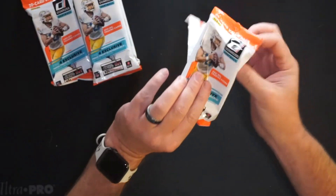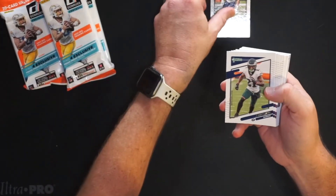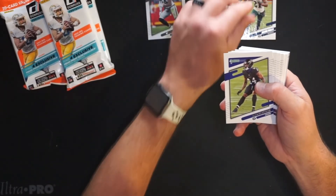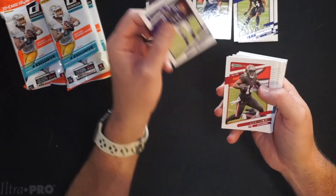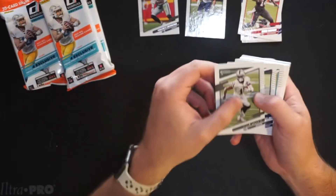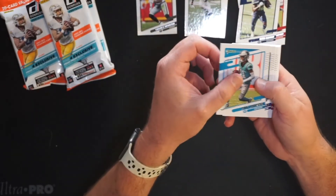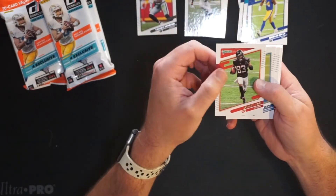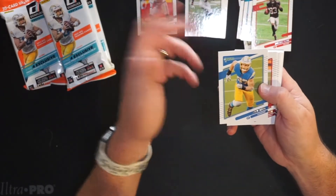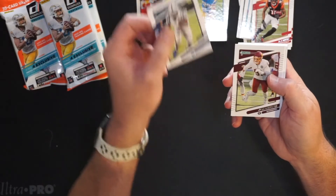Pack one. We got Charles Woods — Hall of Famer for the Raiders. Khalil Mack going into the hit pile. Jalen Mills for the Eagles, Marcus Peters for the Ravens, Danielle Hunter for the Vikings, Chris Godwin wide receiver for the Buccaneers. Henry Ruggs — second-year stud, I throw him in the hit pile because you never know down the road. Chris Carson for the Seahawks — did crappy on my fantasy team. Robbie Anderson for the Panthers, Leonard Floyd for the Rams, Russell Gage for the Falcons, Joey Bosa — he's damn good — into the hit pile. A.J. Green now with the Cardinals, Jonathan Taylor — hit pile extraordinaire. Ryan Kerrigan for the Washington football team.